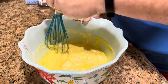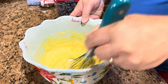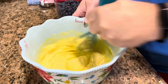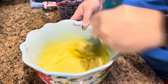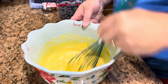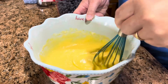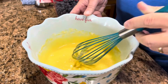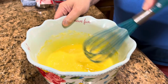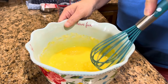Look how beautiful that is with those fresh chicken eggs. They make that batter so nice and yellow. There's such a big difference in store-bought eggs and fresh eggs, and we just love fresh eggs. Good quality. Okay, that is mixed together well, so I'm going to get rid of my whisk.